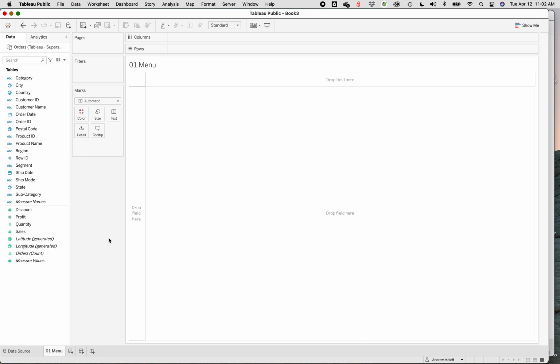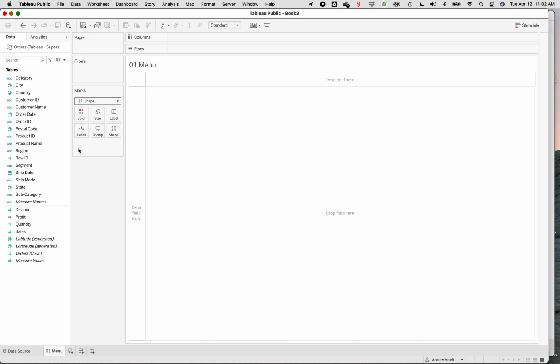So we want to go to marks: pages, filters, and marks. The first thing we want to do is right here where it says automatic, click this drop down menu, and we're going to look at shape. These are different things you can bring in: bar, line, area, square, text, map, a Gantt bar, chart, polygon, density. We can bring all these things into marks, but what we want to bring in is shape. You notice when I click on this, we now have shape here. It says new in this area. That's the first thing we want to do.